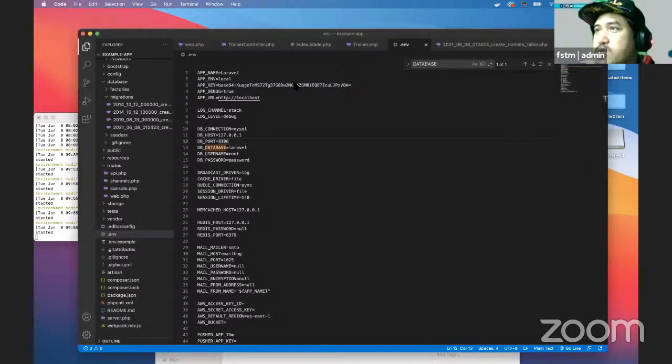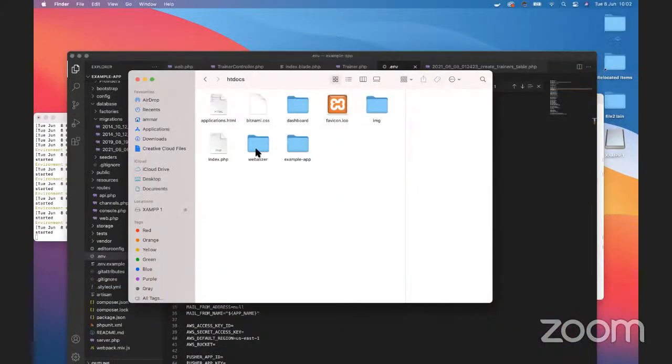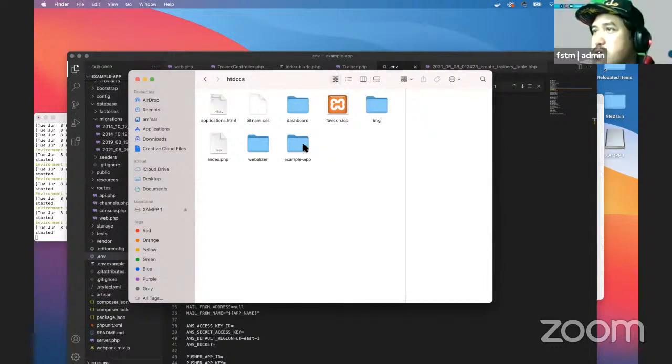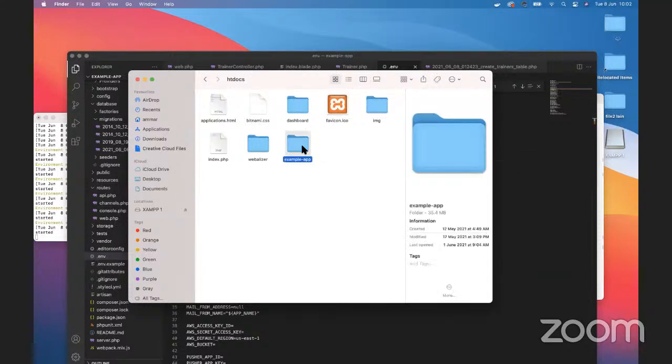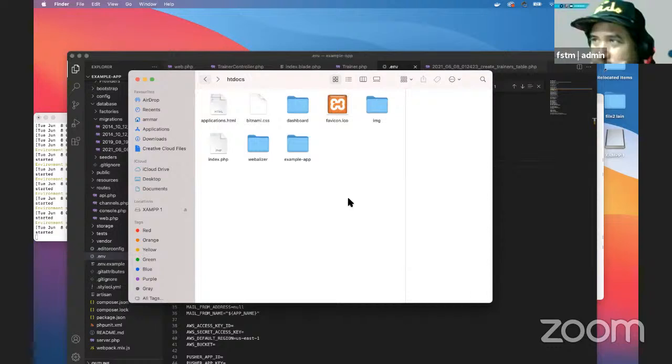You need to configure inside the XAMPP/htdocs. Yeah, XAMPP/htdocs. No, it's not in your Laravel. It's supposed to be in your phpMyAdmin.